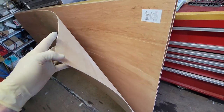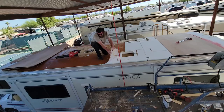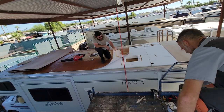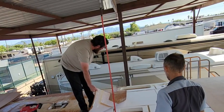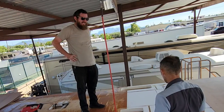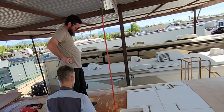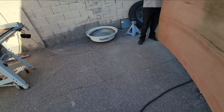Back side of the new one-eighth. What are you doing? I thought you were putting it in.